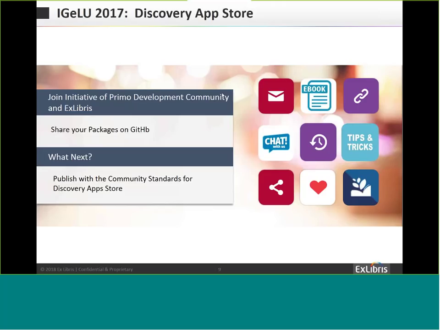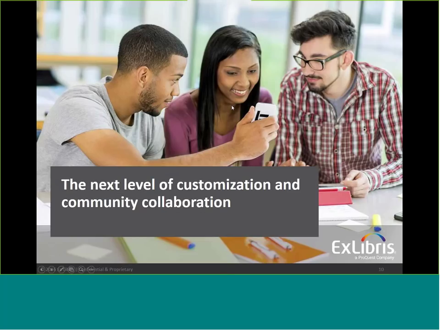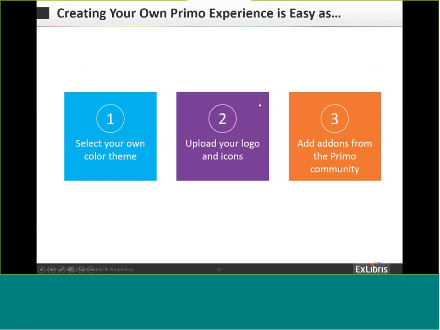So we took this initiative from a year ago and started working on it, and the output of that is this framework that we are talking about. It is the Primo Studio, and this is what I would like to present here. The Primo Studio takes us to the next level of customization, the next step of community collaboration. So what can we do with the Primo Studio?